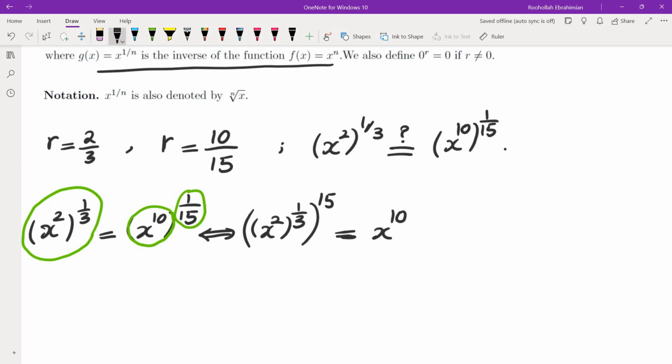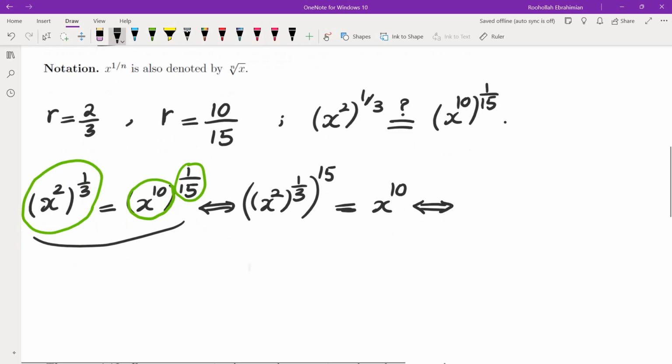So these two are the same if and only if the left are the same if and only if the right are the same. Now, let's look at what happens on this side. If you have something raised to the power of 15, you can write it down as raised to the power of 3 and then raised to the power of 5th. Those properties of exponents are things that are easy for integer exponents.